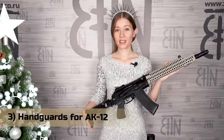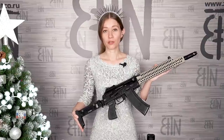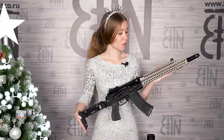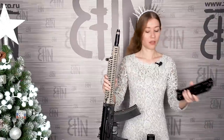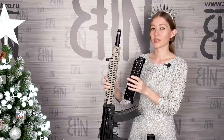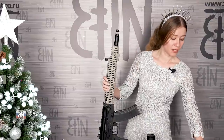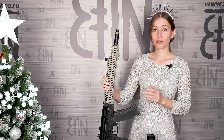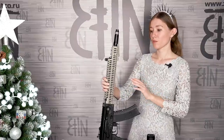Third place: handguards for AK-12. One of the popular questions we received was when are we going to make handguards for AK-12 and TR-3. We made them — not one but two: Sport-12 and Sport-12U kit. On this AK-12 there is Sport-12U kit installed. Sport-12 is shorter. Both kits have basis rails on all sides for installation of additional equipment compatible with basis. And if you need Picatinny rails somewhere, you can install them anywhere you need them. On this Sport-12U kit on the bottom there is a B-2 leader rail, and on the top a B-2 rail.